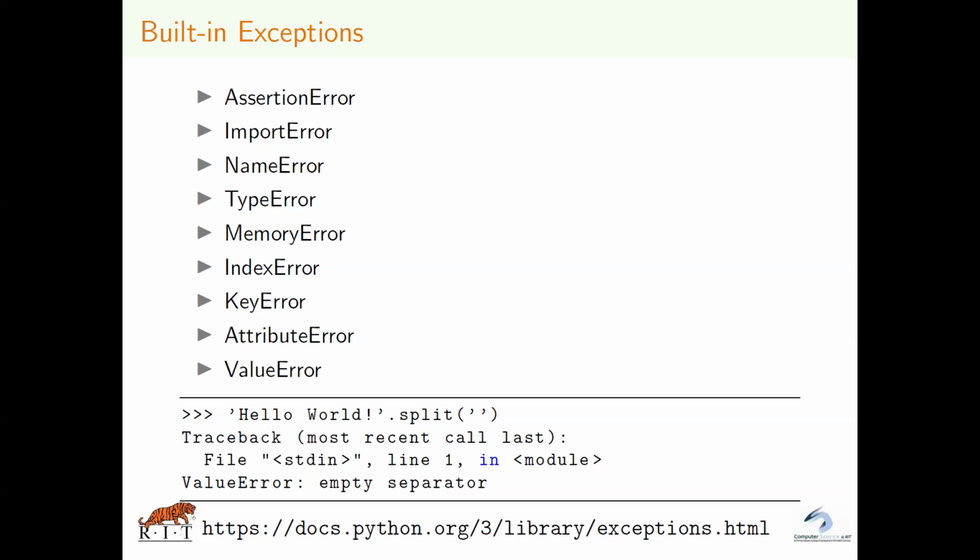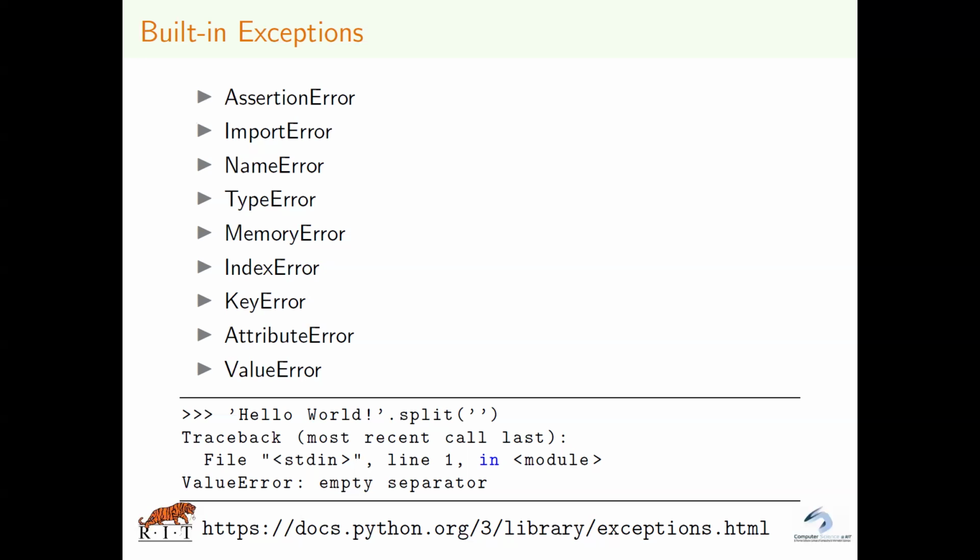So if your interpreter encounters an unforeseen error, you will get a value error. A value error is just any error which is not from the other errors. Here is an example when you can get a value error: for example, I want to split a string by an empty string. Typically, we split a string by space or comma and so on, but if you split a string by an empty string, it will give you a value error.